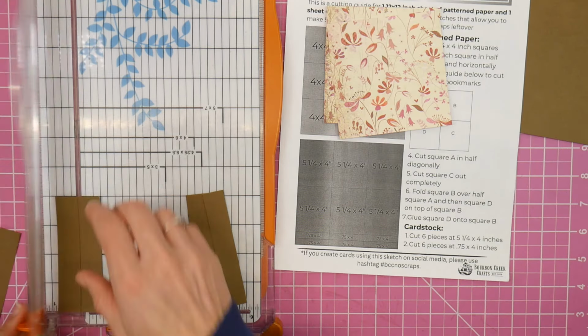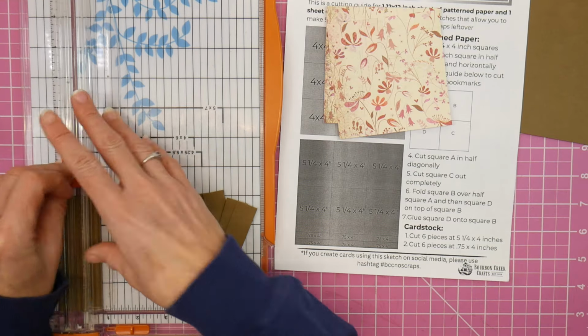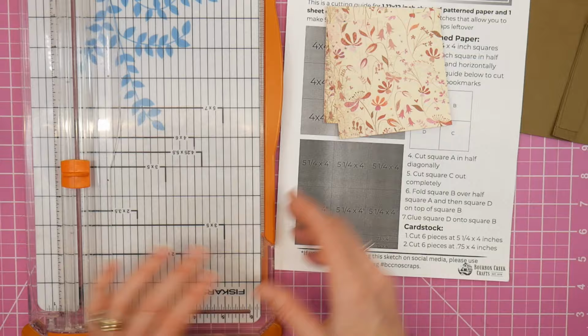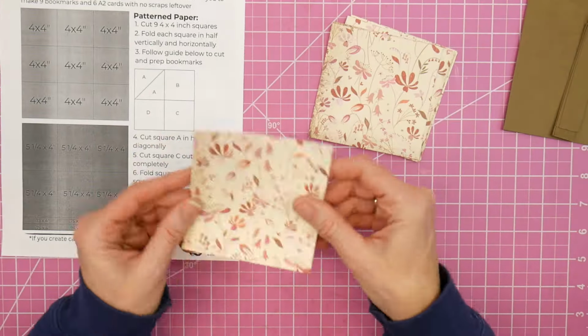Since we don't have any pattern paper scraps, I do like to include something on the inside of the card just as a little pop of color, some interest. Tie the front to the inside, and so this time it's just going to be leftover cardstock.